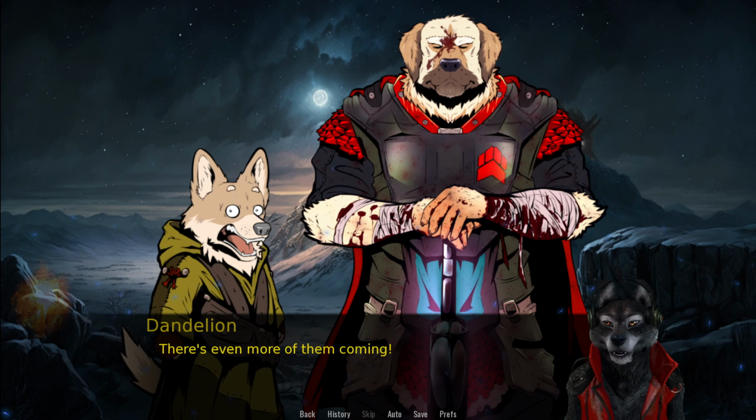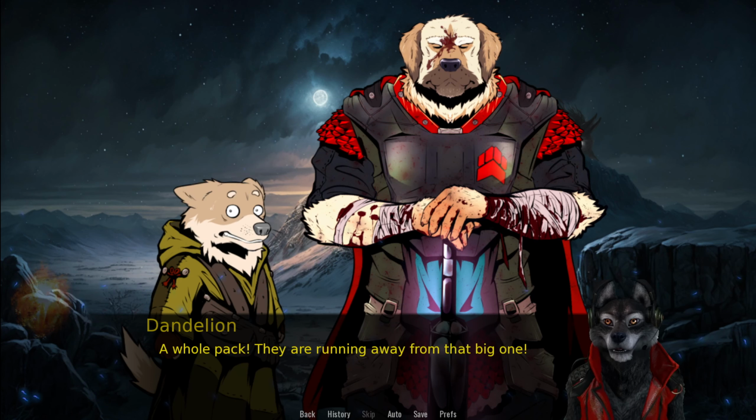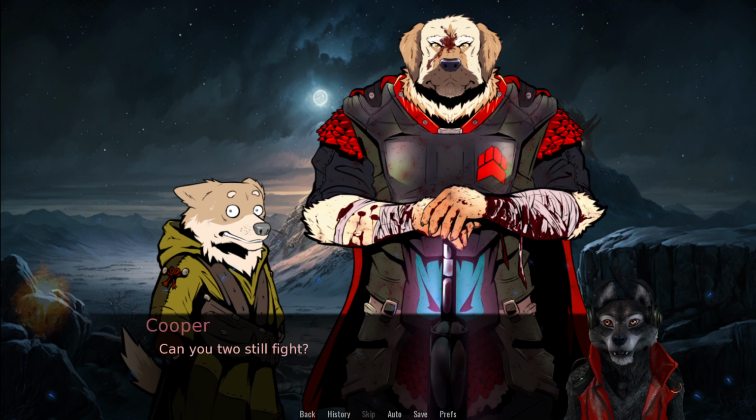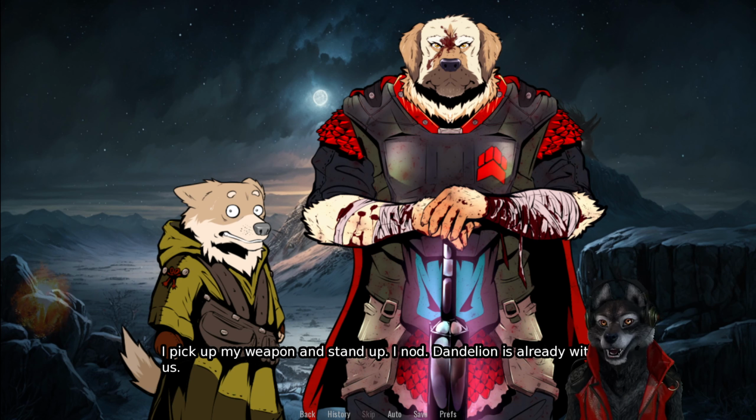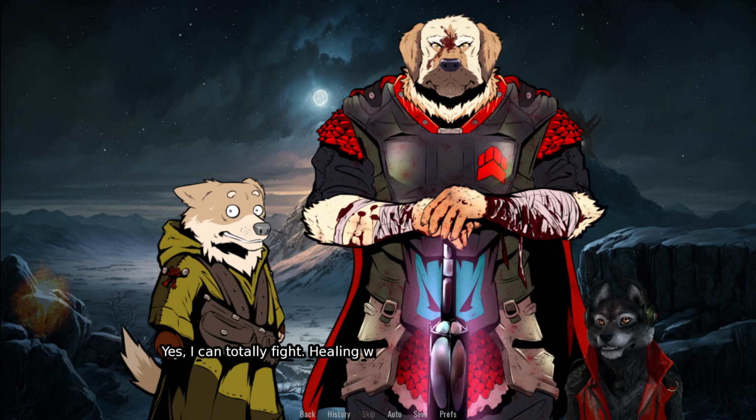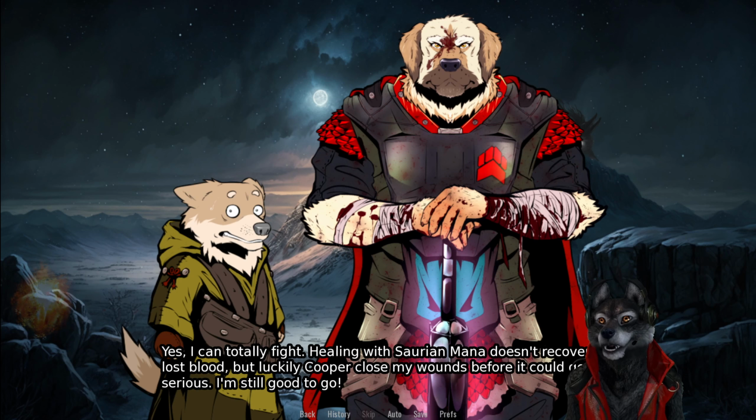There's even more of them coming. A whole pack. They're running away from the big one. Can you two still fight? I pick up my weapon and stand up. I nod. Dandelion is already with us. Yes, I can totally fight.